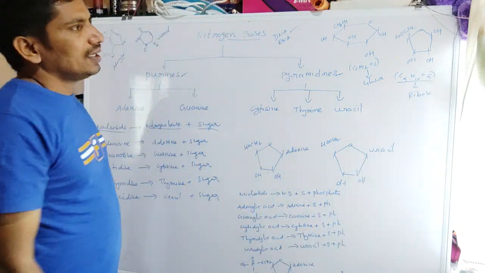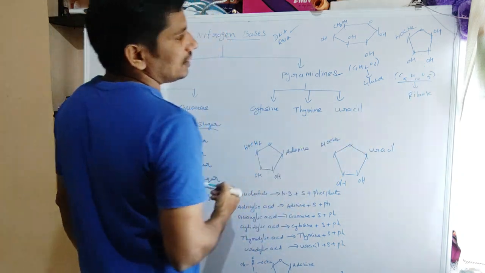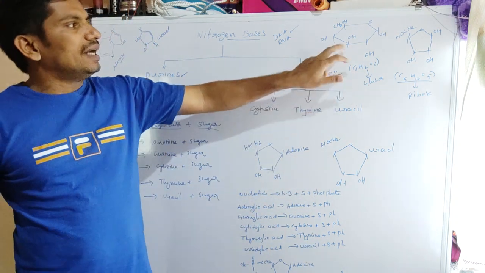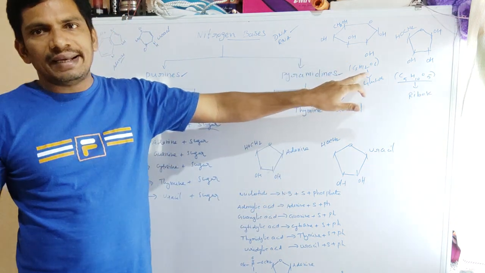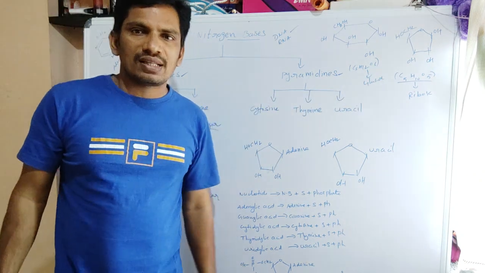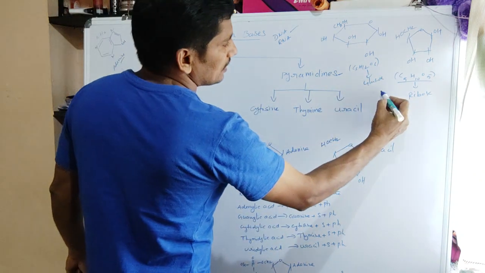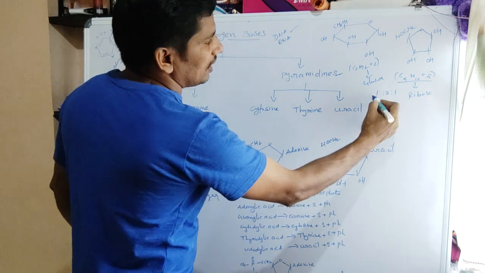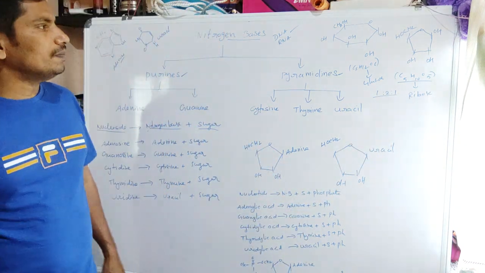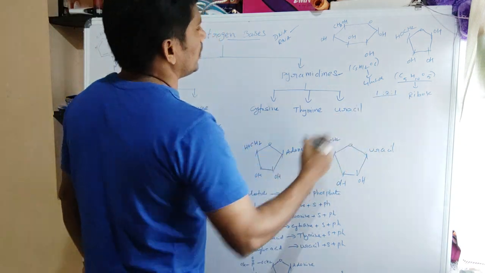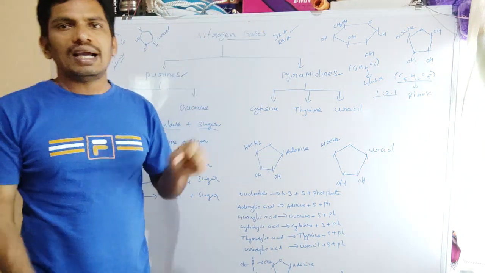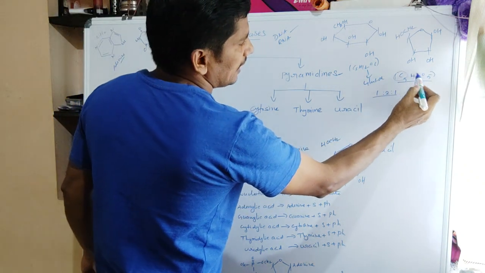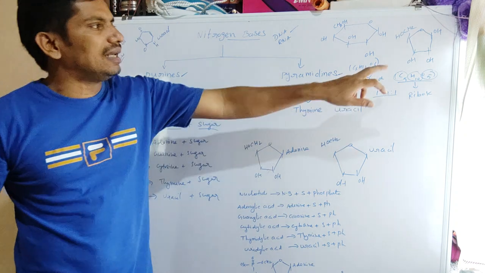Oxygens are 5. Here is the structure of ribose sugar, and meanwhile glucose is C6H12O6, which has 6 carbons, hydrogens, and oxygens are 6. So here the carbon, hydrogen and oxygen are in the 1:2:1 ratio. What is the ratio? 1:2:1 ratio. So here DNA and RNA have a ribose sugar. Ribose sugar should have carbon 5, hydrogen 10, oxygens 5. This is the ribose sugar.